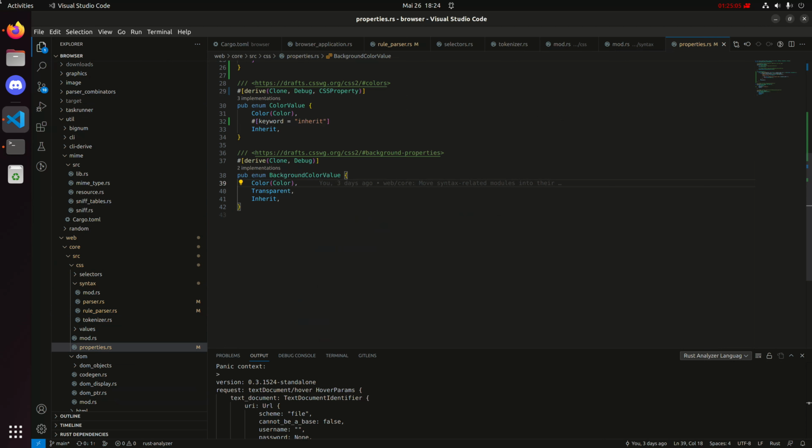So let's try and add it for the background color value too. That's a keyword, transparent. And this one is the keyword inherit. I think every CSS property can be inherit. I might be wrong about that.